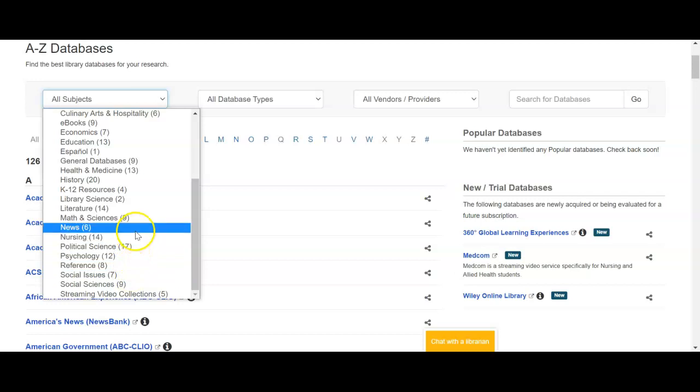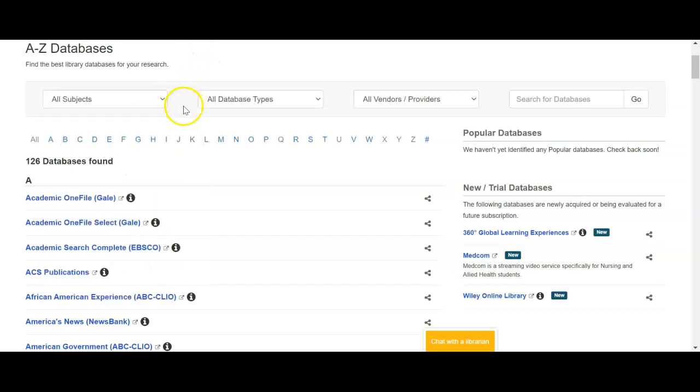Now, if you have a topic, say, that's related to health in some way, you could look in health and medicine. If it's technology, you may choose to look in math and science under those databases. But again, I'm going to show you my top 2 recommendations that really any student can use regardless of your topic. These 2 databases really seem to have a wide array of information and cover all kinds of different topics.